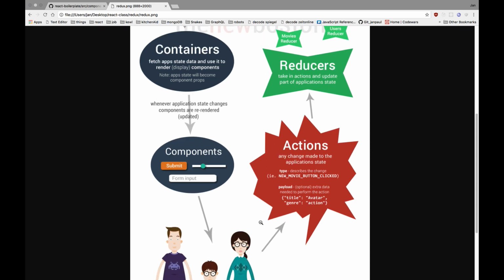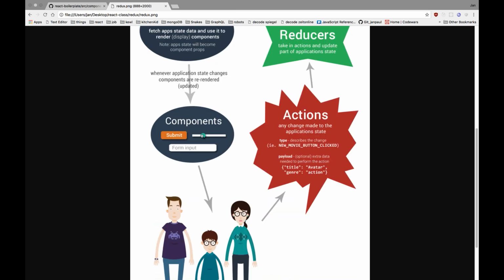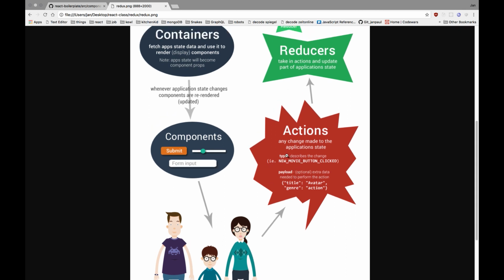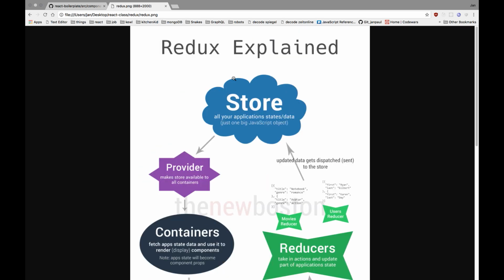So let's say you are a user and you are viewing this list. Imagine the Pokemon app. You have a list of Pokemon. So you have a list of new movies now. And as a user, you click a button, you type some form in, you make an action, you're providing a new movie, and you're giving it the title Avatar, and you're saying the genre is action. Then, as we see, the reducer is adding to the movie array. Here's the array part you can see. It's adding it, and then it's updating the store.